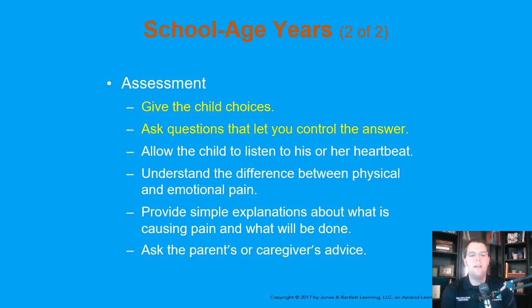You need to understand that they are starting to understand the difference between physical and emotional pain. Understand the difference between somebody who is hurting because they're sad versus because of an injury. And if you're careful, you can actually just see this in them a lot in the way that their body language is displayed. We still need to provide explanations about what's going on, not only to the caregiver, but now to the patient. But be simple with it.